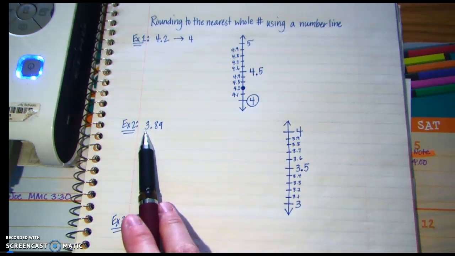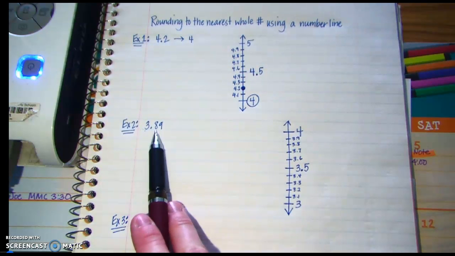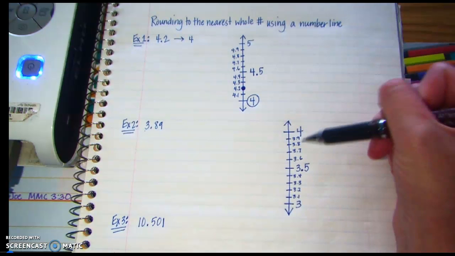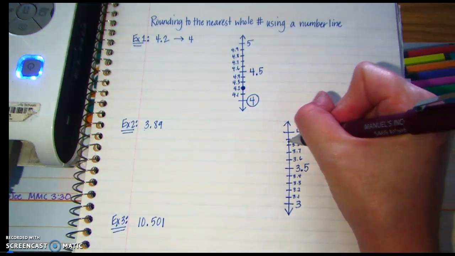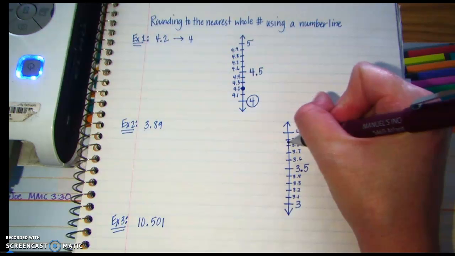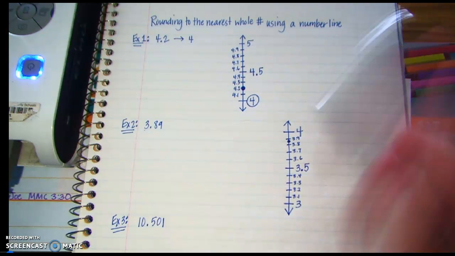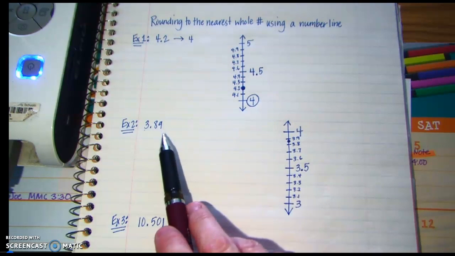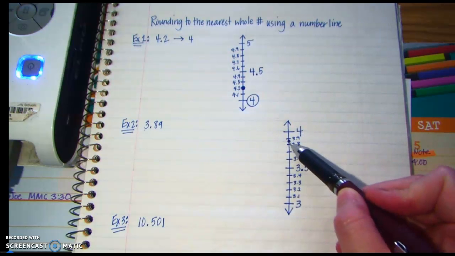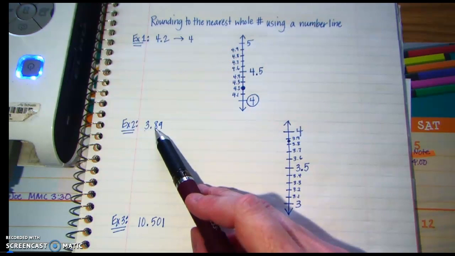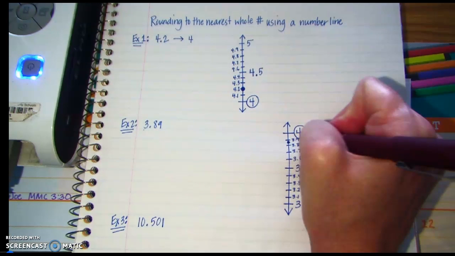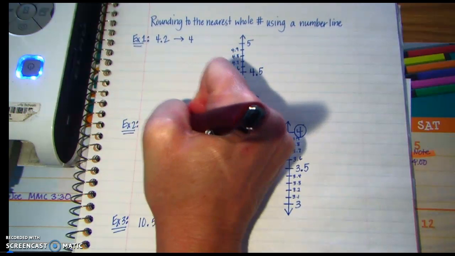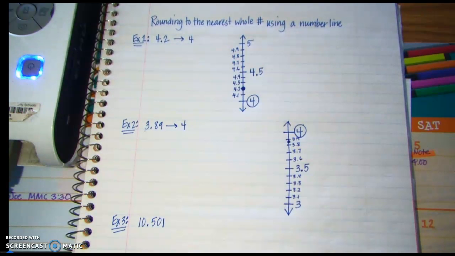And here our number has 3 and it has 8/10 and 9/100. So here's 3 8/10. So it's a little more than that. So somewhere in here would be our number 3 89/100. Somewhere in there, because I have an 8 in the tenths place right here, and then a little more. So it's clearly closer to the whole number 4. So 3 89/100ths would round to the whole number 4.